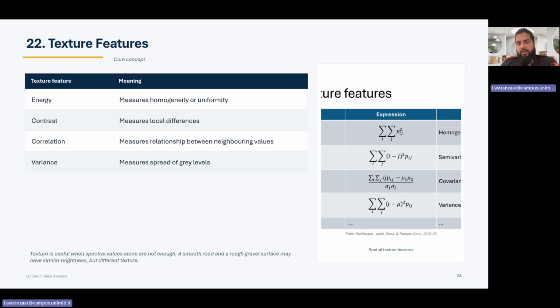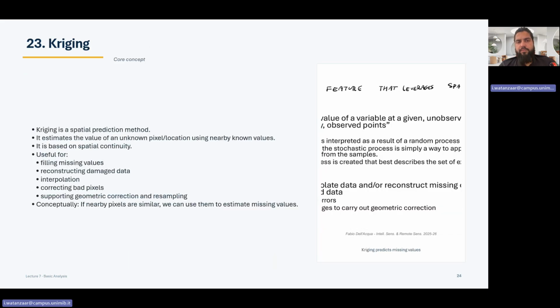This we already discussed, and it's helping by measuring this spread of gray levels, and we have seen it's helping exactly by the co-occurrence matrix or covariance matrix. We will look into that also, which is exactly looking to compare two pairs of pixel values, and we know how to extract the texture features based on this. So this is texture features.